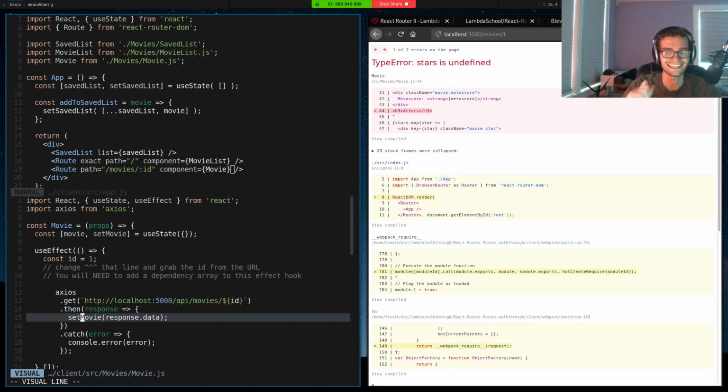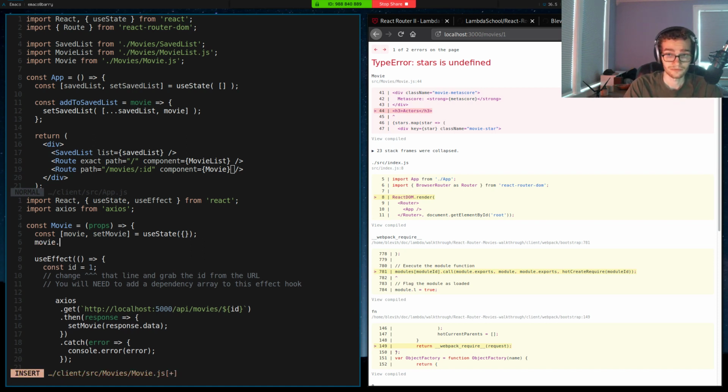But that isn't the issue. Our Axios request takes time. So this isn't going to fire. This set movie isn't going to fire until the server gives us back our data, which is going to take some time. So in the initial render of movie, the default value of movie is going to be whatever value we give useState, which is going to be an empty map, or I'm sorry, an empty object.